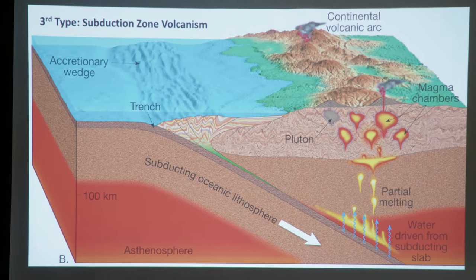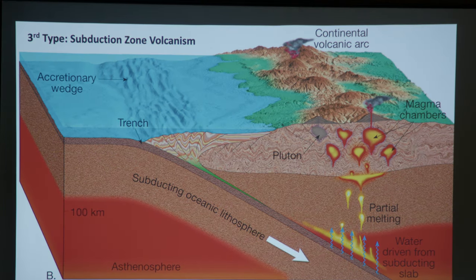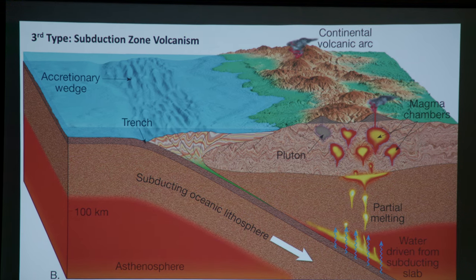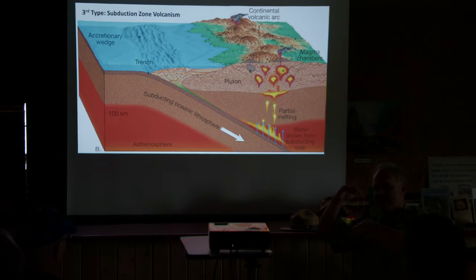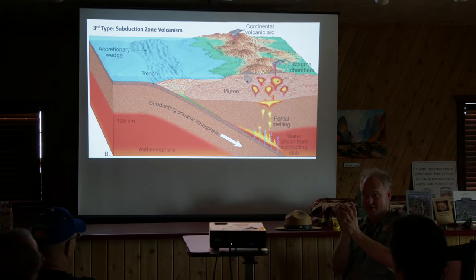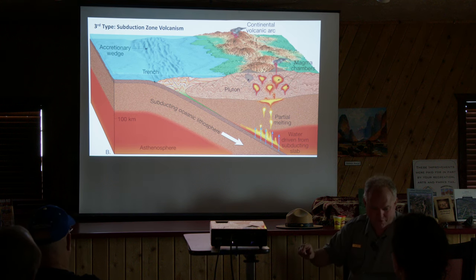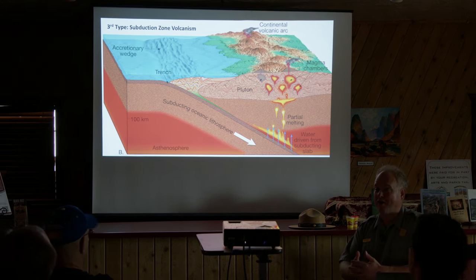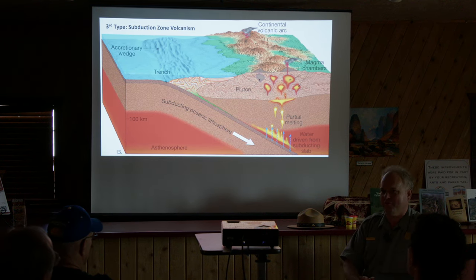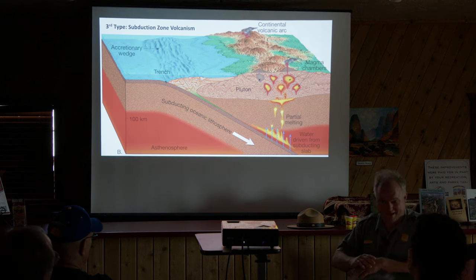All right, third type, and this is that subduction zone thing again. Really quick with this, because this gets into the explosivity of the Cascade volcanoes. When the ocean plate is going under North America or any of the continents, it's dragging down water. It's dragging down hydrate minerals that have water in their mineral structure, and it's getting cooked as it goes down further and further. So you have water that's 1,000 degrees, 1,500 degrees. Well, you might say, why isn't it evaporating and just going up as steam? It can't. It's trapped. It can't leave.